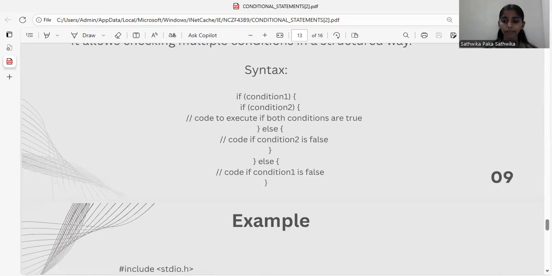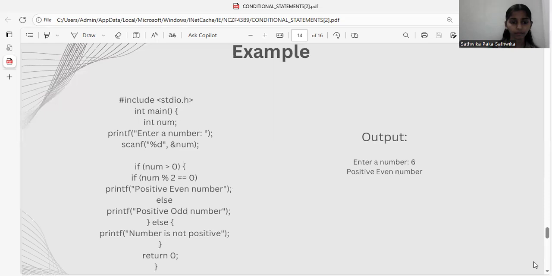For example, preprocessor section, main section, printf enter a number, scanf percent d, number. When it's greater than 0, and again if number divisible by 2 is equal to 0, here this means it will give the result of the remainder.